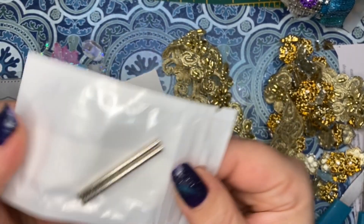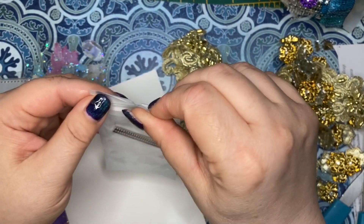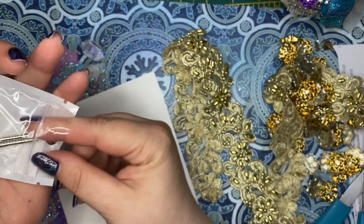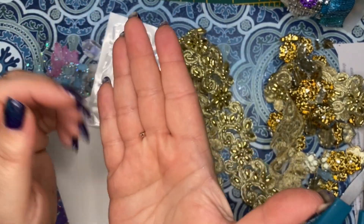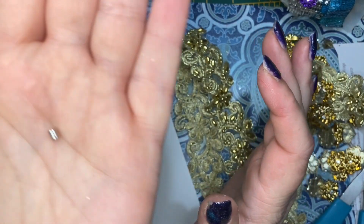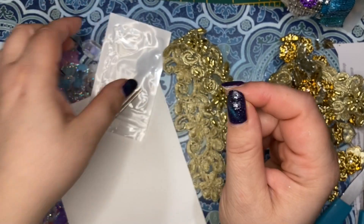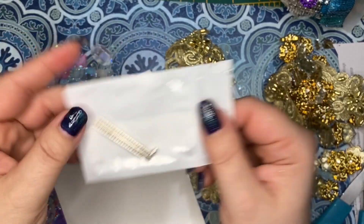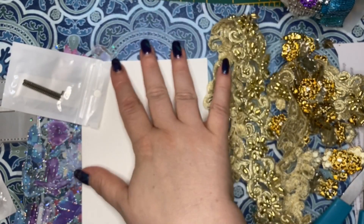These are teeny tiny magnets - these are smaller than I thought. I wanted maybe twice that size, but these might work for closures, like holding envelopes closed. They just totally snapped together and almost flew out of my hand! They're way tinier than I thought. I wanted wider and flatter, but we'll see how they do. I did want small, I just didn't realize they'd be that tiny - I read the measurements but I'm not always clear on millimeters.